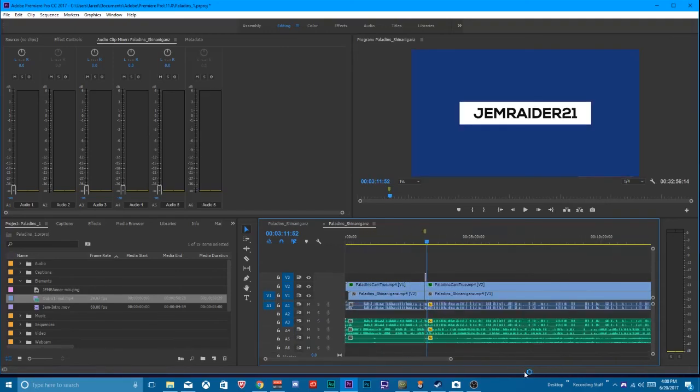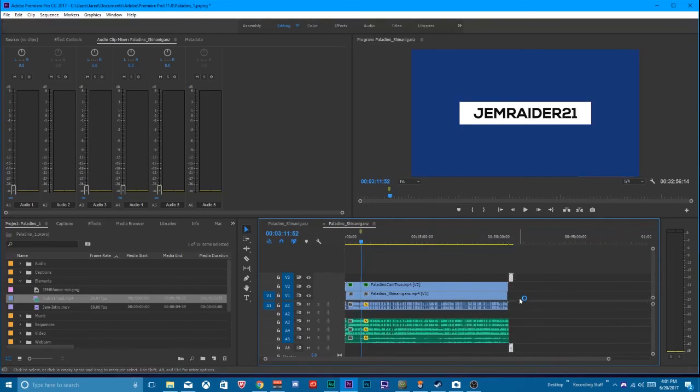So just to summarize, A1 is the in-game stuff. A3, which is actually supposed to be A2, but I'ma just call it A3 for now. A3 is mic, A4 is Discord, A5 is what I use to sync gameplay audio with. I will normally have that muted. A6 will be the music from my outro, and then A7 will be my music, and that's pretty much how I edit videos.